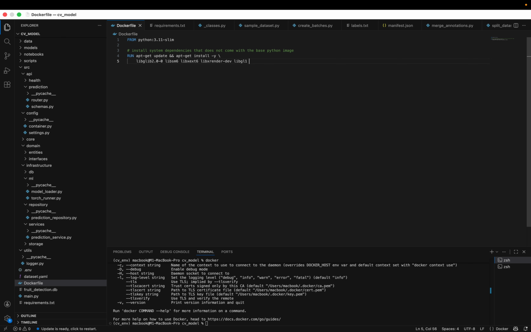Then we have to remove some unneeded files, so we do rm -rf /var/lib/apt/lists/*, everything in that directory. Then we create a work directory, /app.